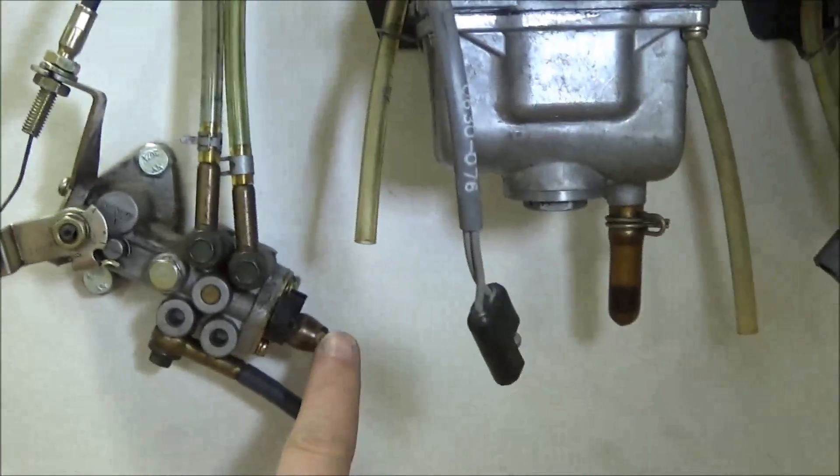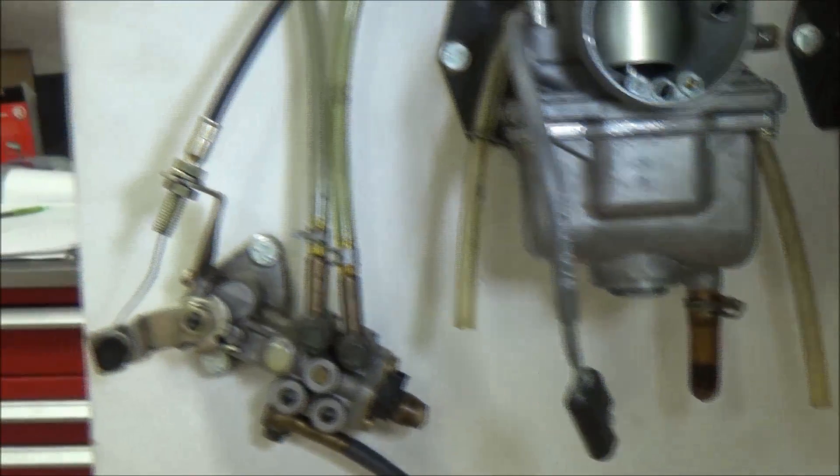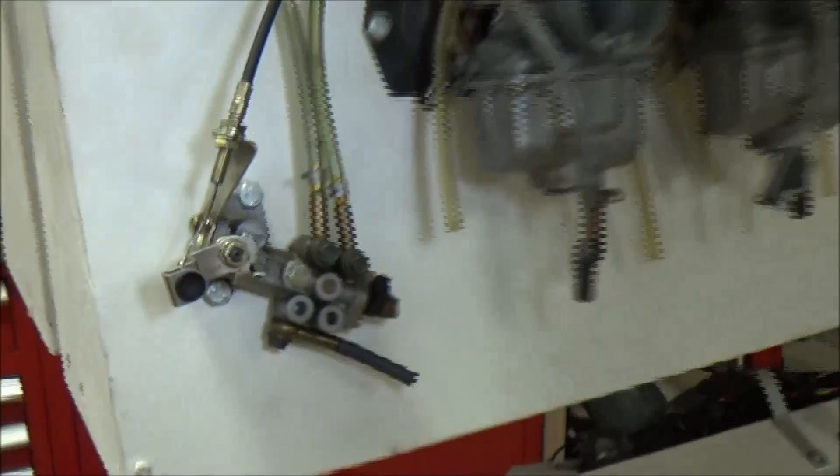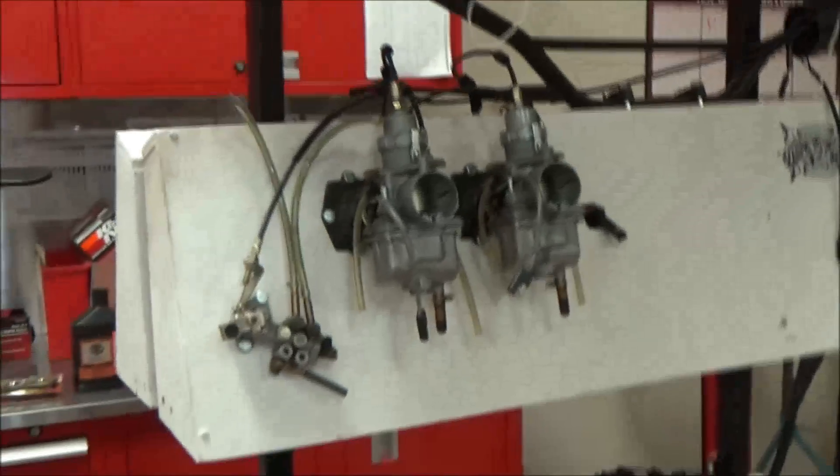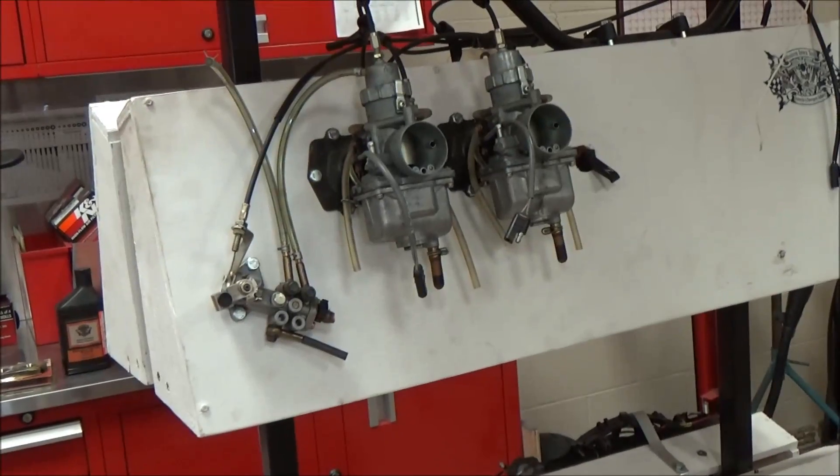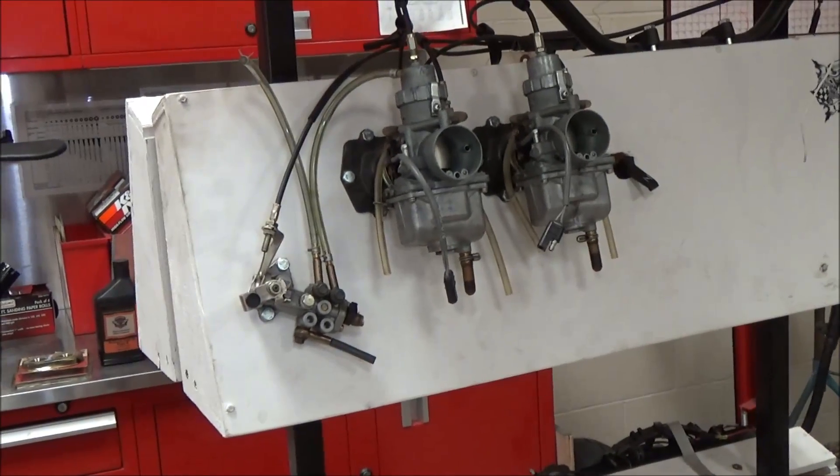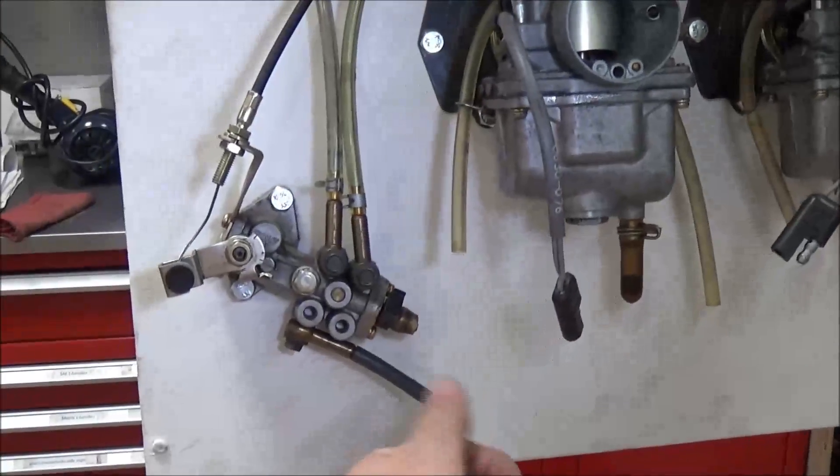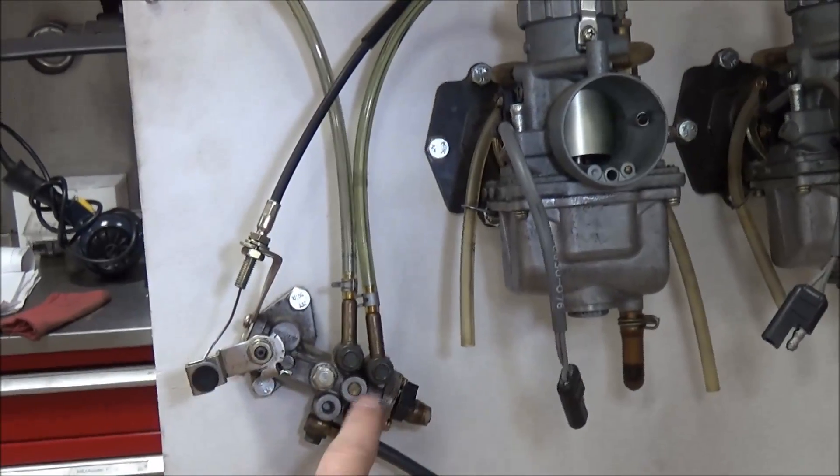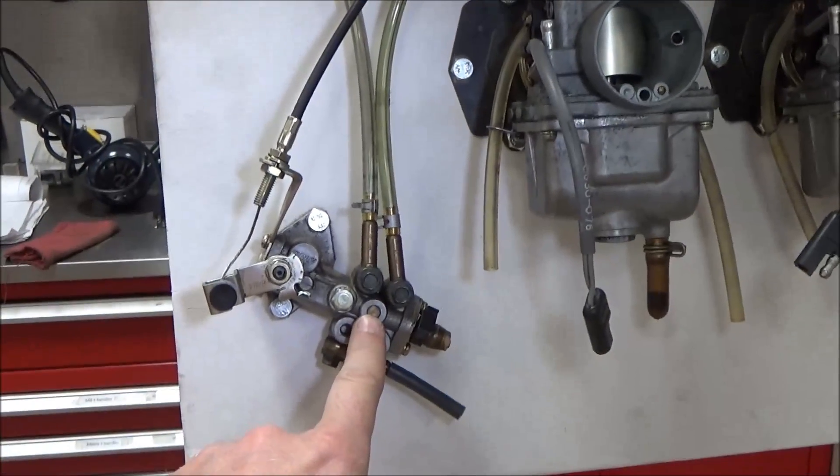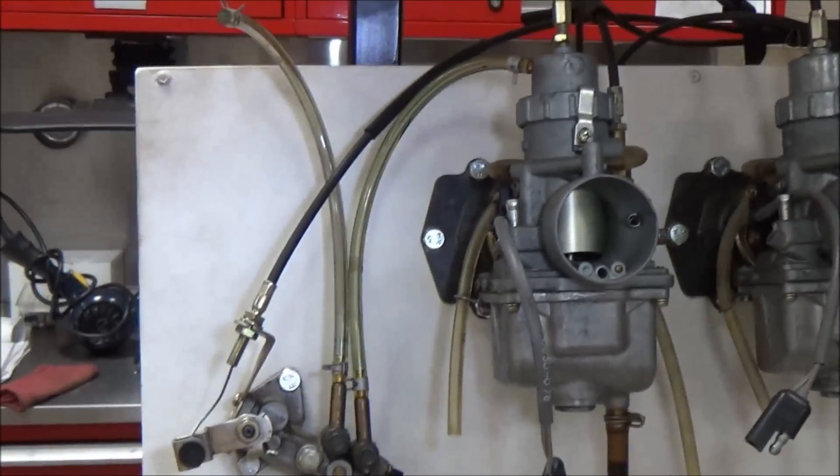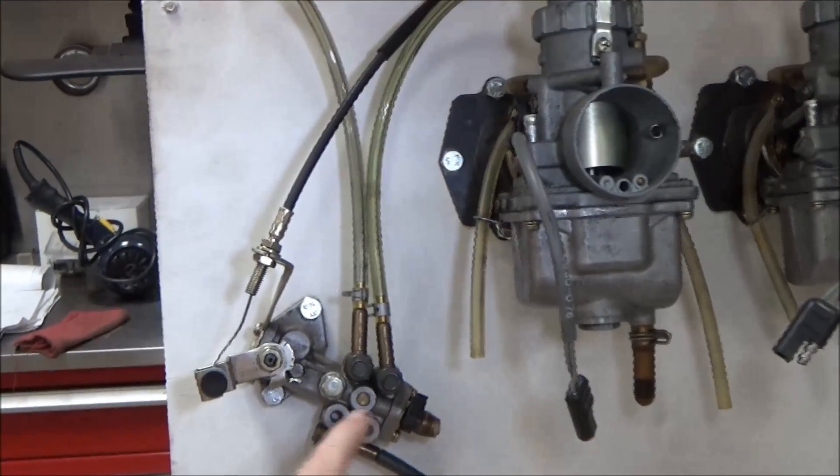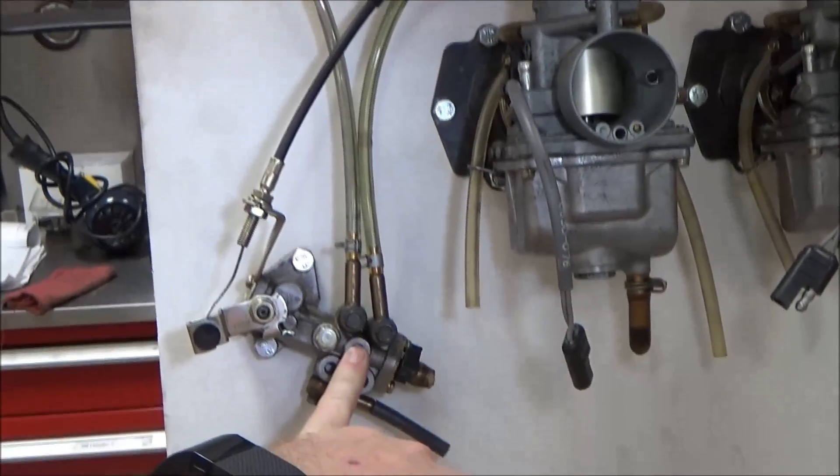This might be the feed line on this one now that I'm looking at it. But my point is, just because it's there, I'll just summarize this, you can't trust it. Because what people might be doing, and the other thing is they might have thought they bypassed this, put the BB in there, the ball bearing, ran it, the oil pump started getting noisy, and then they go, 'Oh shoot, let's sell this, the engine must be bad,' when all it was was the oil pump is now going out because there's no oil to it.